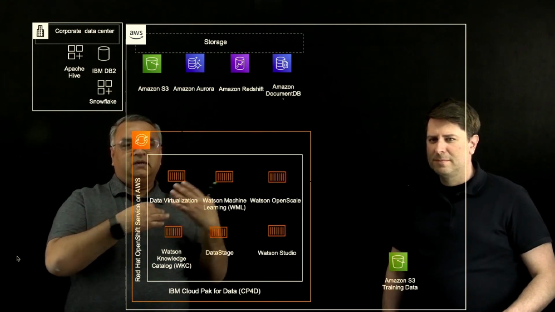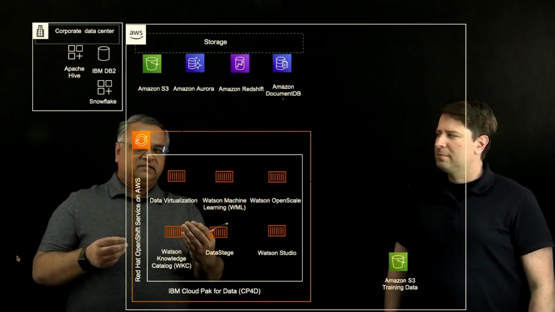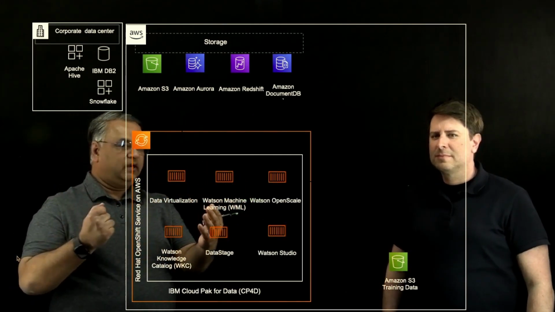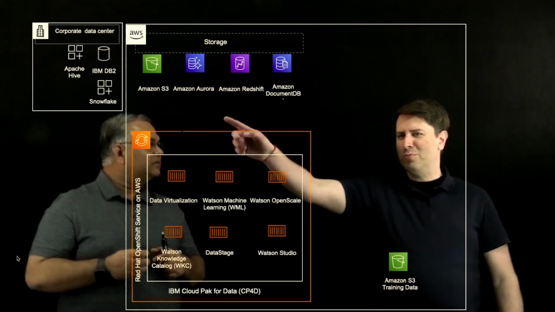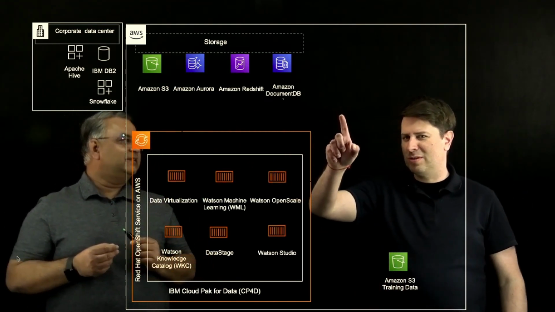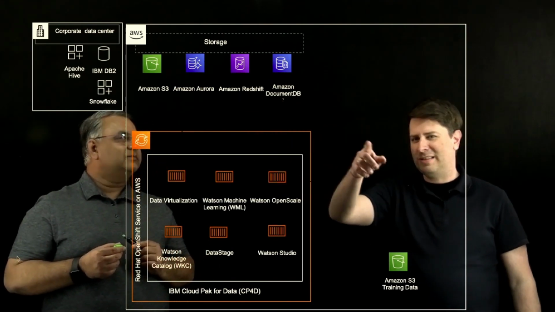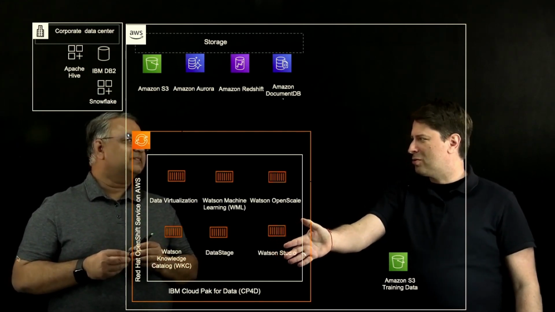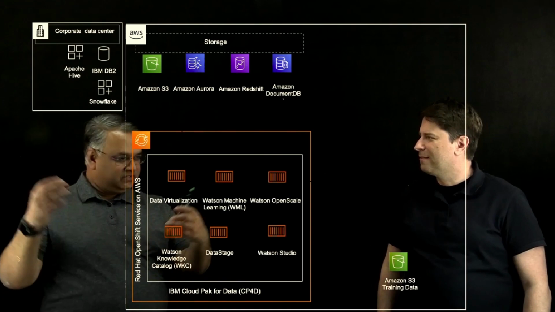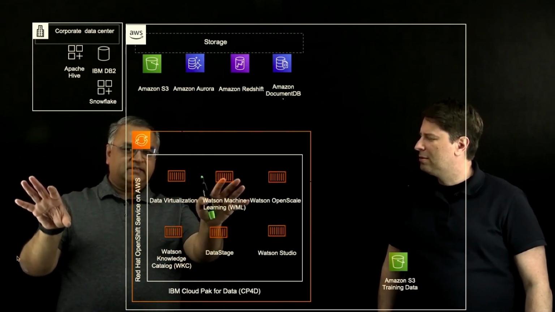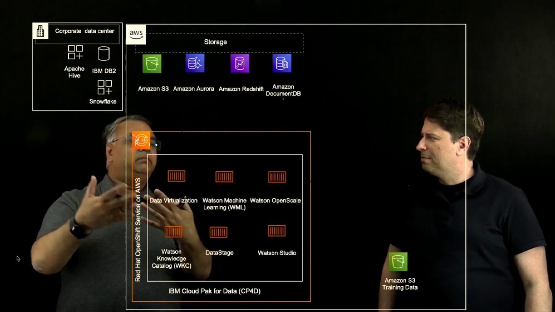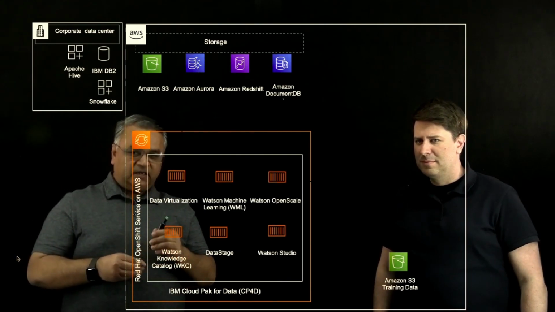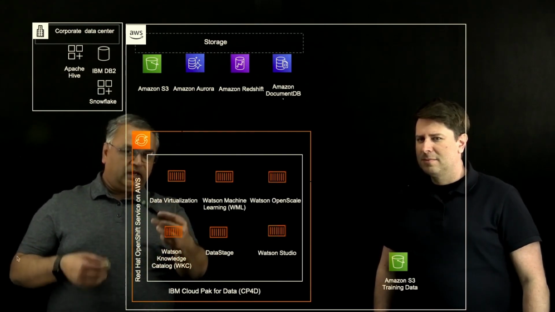So for example, if I am a data scientist and I want to access some data, some of it could be on DB2 and some of it could be, say, on Redshift, right? Now, you don't actually need to move the data that you have on premises to the cloud. You can combine what you have on premises with the data that you have on Redshift or Aurora to build a virtual catalog using Watson Knowledge Catalog. Exactly. There is no physical data movement. The data is where it resides, but you are building a view on top of it. That is possible using the Watson Knowledge Catalog and the data virtualization layer.